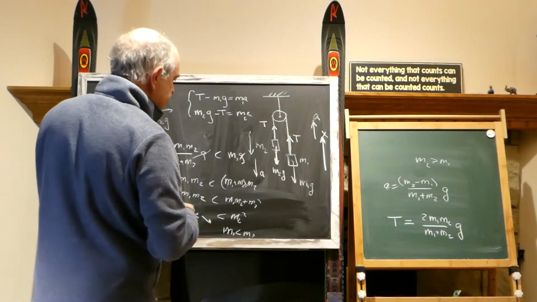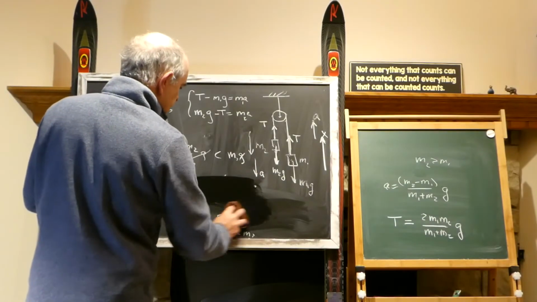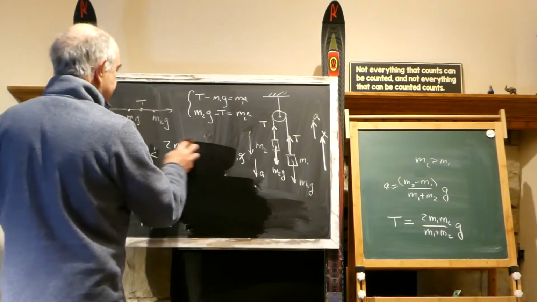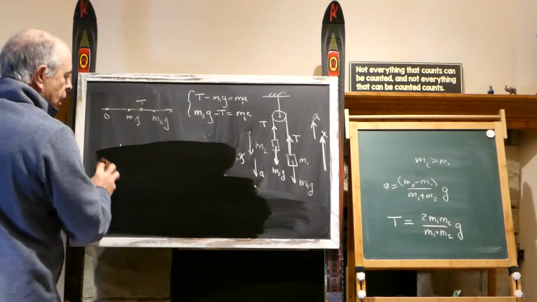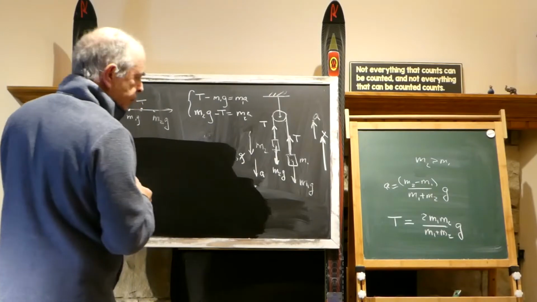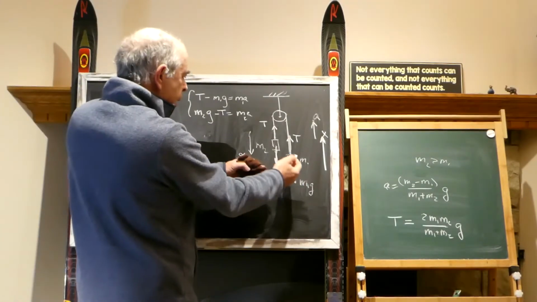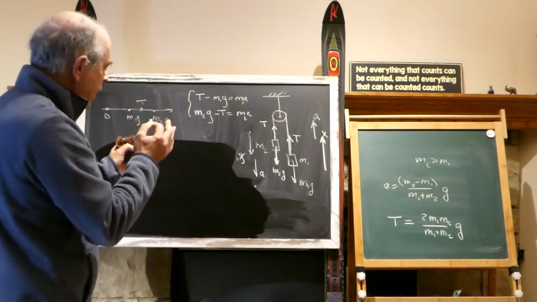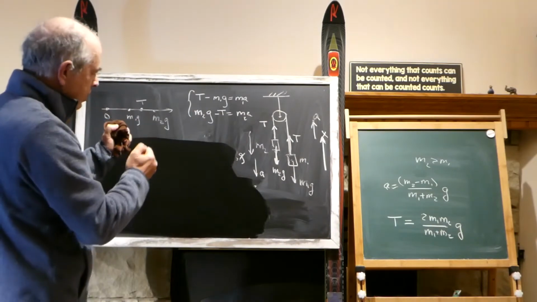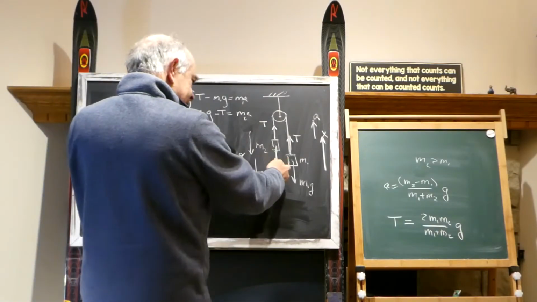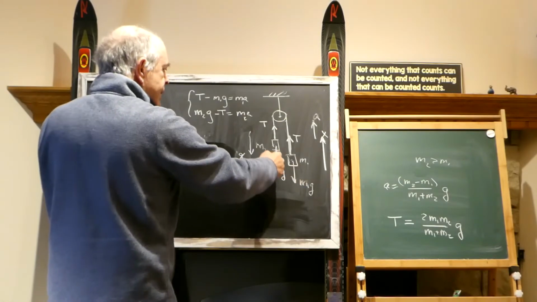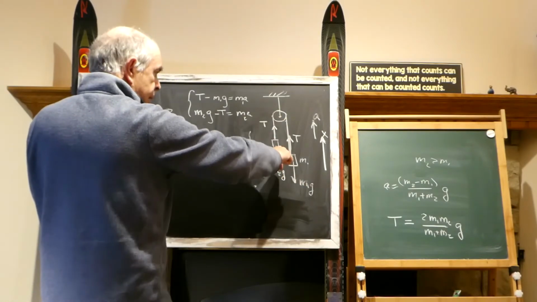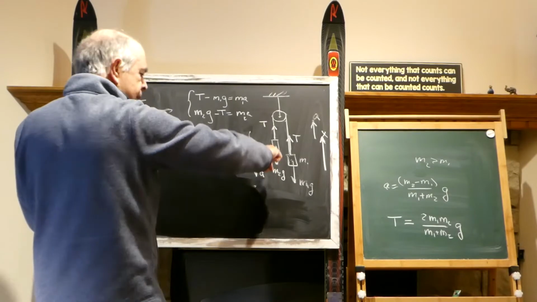That's a very nice observation too, and that basically tells us that all is good. T is right between M1G and M2G, and it keeps the tension in the rope. The tension in the rope is enough to overcome M1G on this side, but not enough to prevent M2G from sending the other side down.